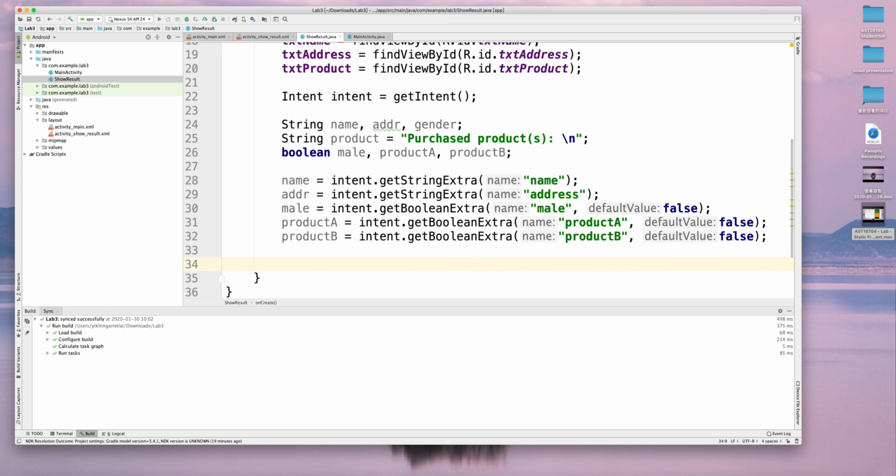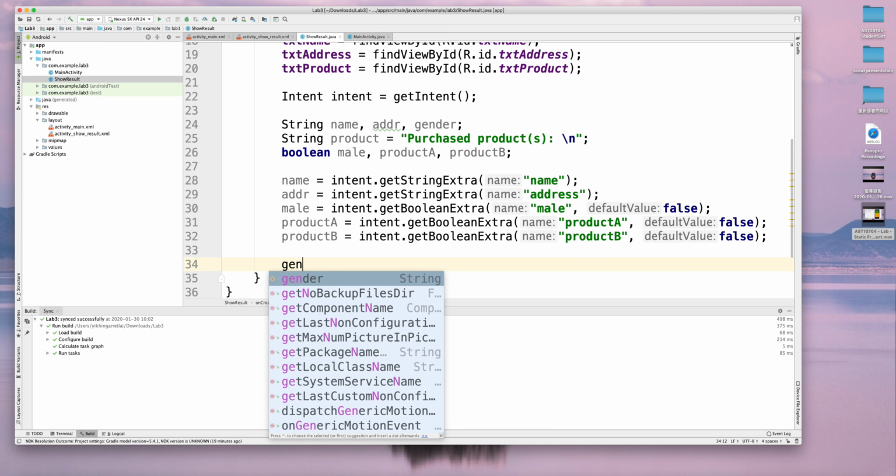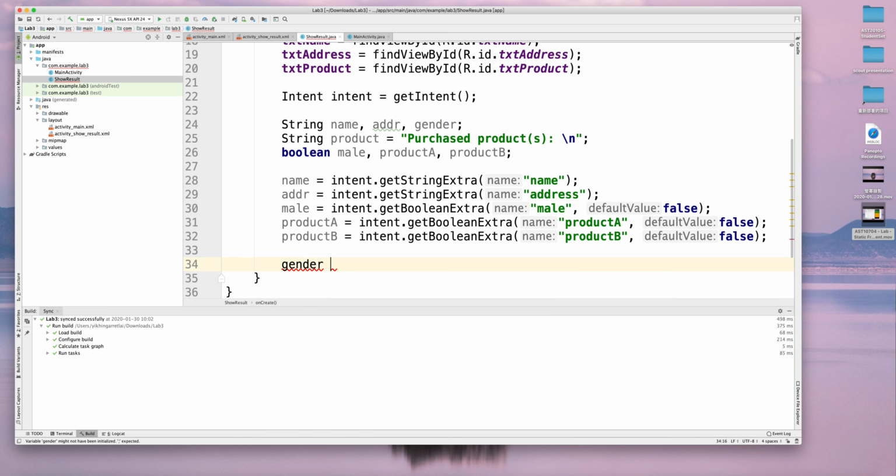Now it's time to play around with the data. Once we have configured all the data, then we actually can show the data. So I'm gonna use gender, okay, equal male, then name Mr, name Miss.